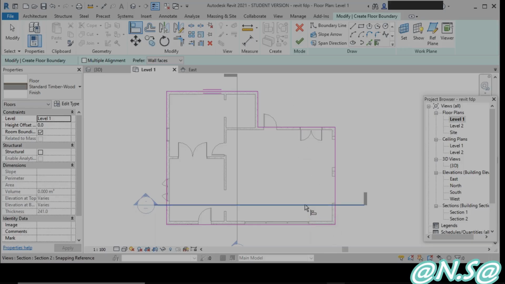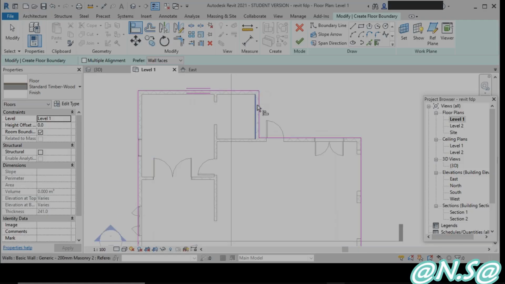There should not be any overlappings in the lines, nothing but the floor lines which we will use to draw the boundary of the floor. There should not be any overlappings and there should not be any intersections like extensions. There should not be any intersection. These are the three things that we have to take care of while drawing the floor boundary.